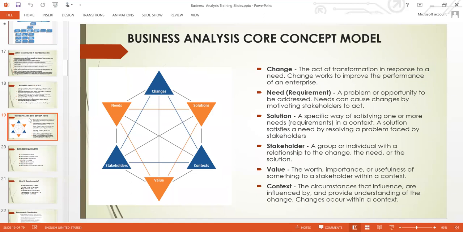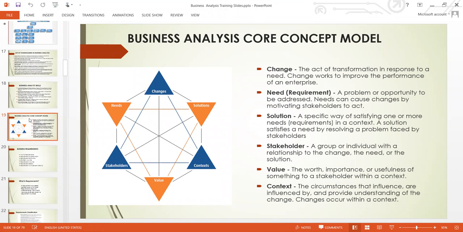It doesn't matter if it's the highest rated vendor by Gartner. It doesn't matter if it's SAP or Microsoft or ServiceNow or Salesforce. These are powerful vendors. It doesn't matter. It must be of value to the stakeholder. If it's not valuable to the stakeholder, doesn't solve their problem, then it's valueless.